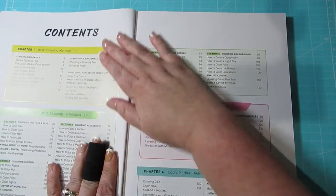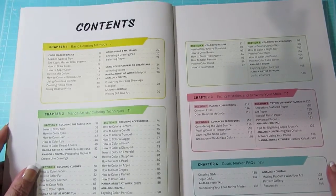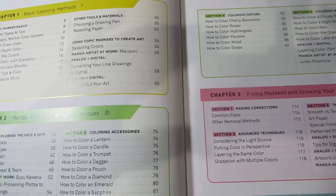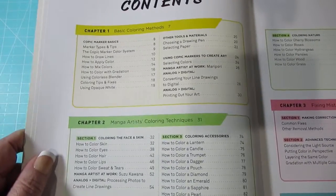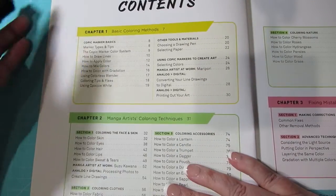So here is the contents. I haven't even had a look through this book yet, so we'll just drag you down a little bit. Oops, a bit too far. Okay, so the first section is basic colouring methods.